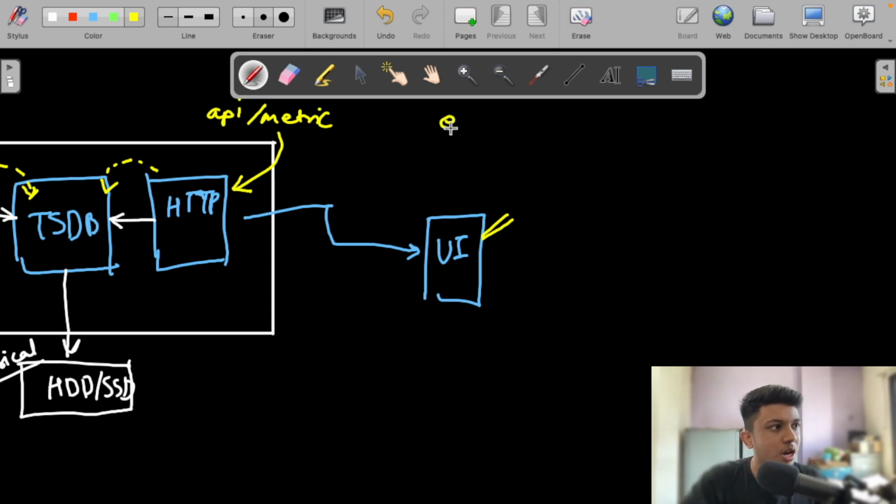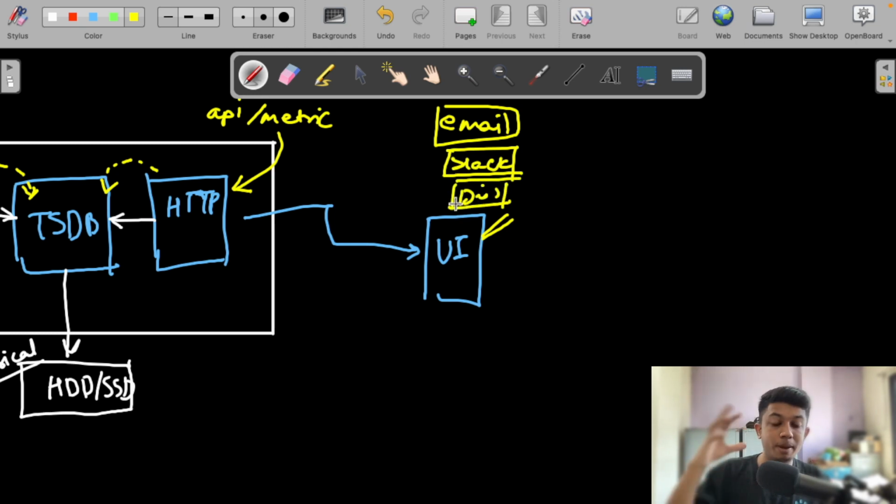So suppose you have email, everyone has their emails, and there is a Slack channel, then maybe a Discord, something like that, right? And what if the memory of any target is going to fill up, suppose, as we took the previous example of 80 MBs. So suppose the memory limit comes to 80, remind me or notify me on my Slack.